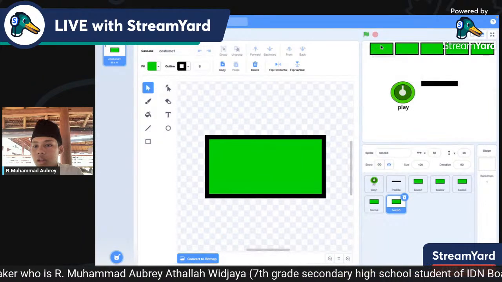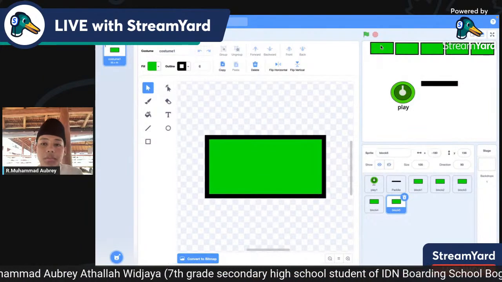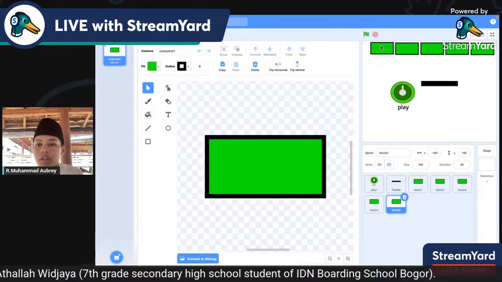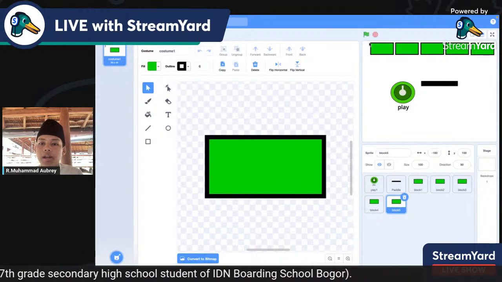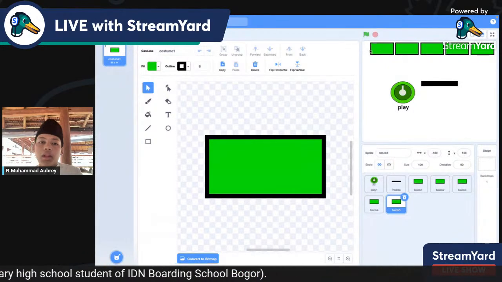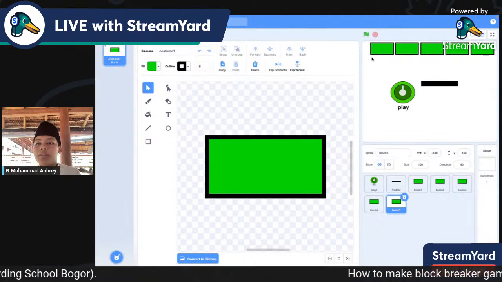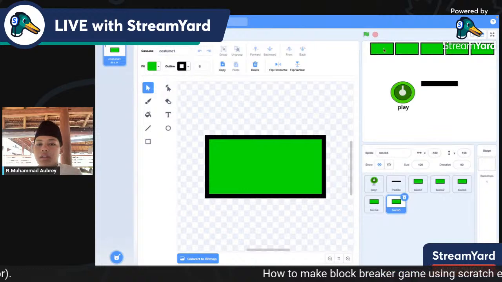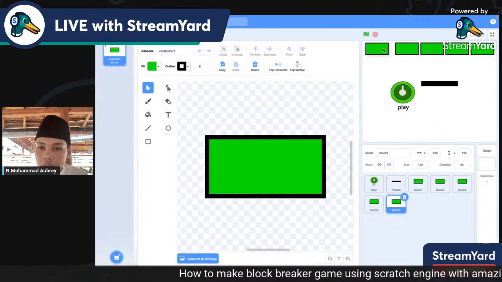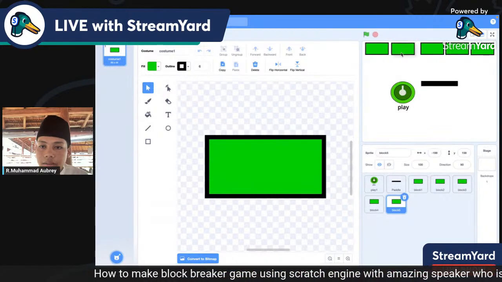So as you can see, it is 6 blocks, but there's a flaw here. As you can see on the screen, on the left side the gap is too big, so we're just going to fix that.